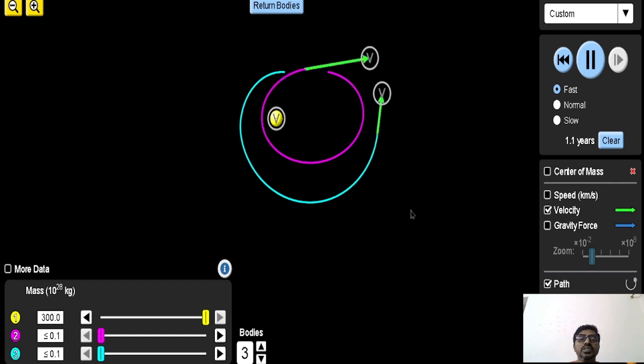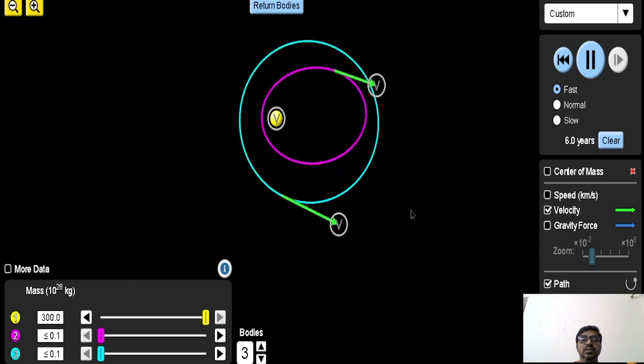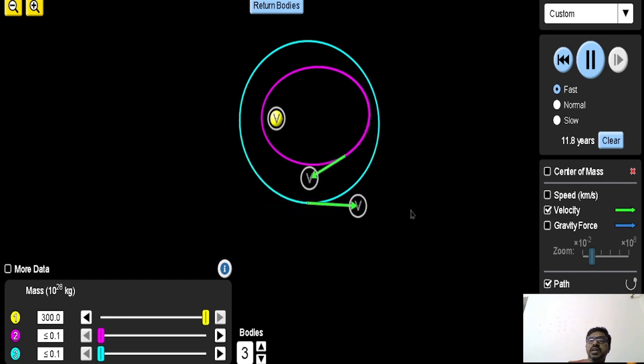Oh, we have a collision immediately. And then we have to see when the next collision happens. Once the collision happened, those two merge together into a single body. Now, oh, they just missed it. Are they going to have a collision again? I don't think so. They've already stabilized their orbits now. So there's no way they're going to collide with each other again. So we got the stabilized orbits.